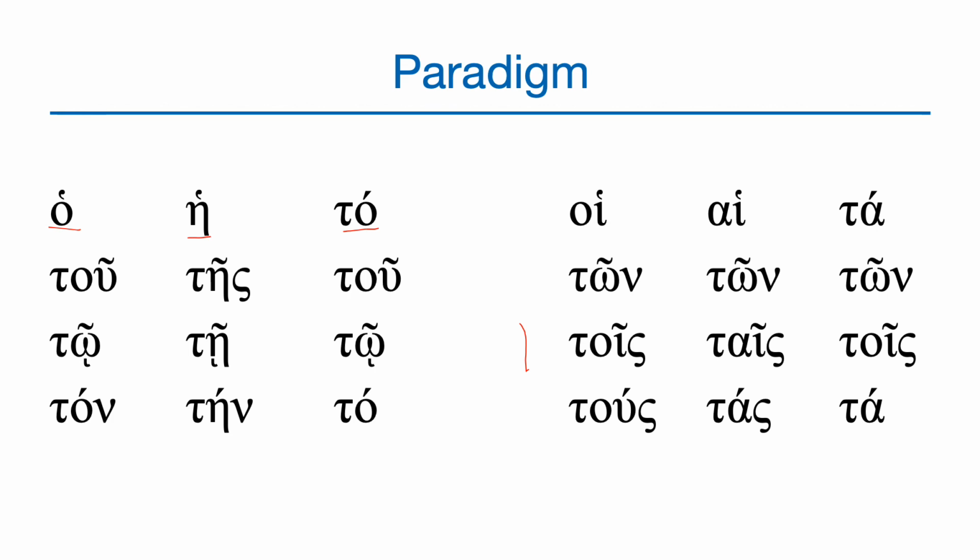So just the point you should know here is the article will agree in its endings with the noun that it is modifying, because the noun ending will be the same as the article ending, except in the nominative you have logos, but your article is ho. You don't have hos. That would mean something else. Ho. But it's a good thing to remember the endings of the article will be the same as the endings of the nouns they are modifying in each gender and in number, whether it is singular or plural.